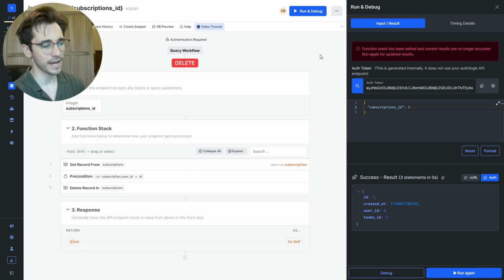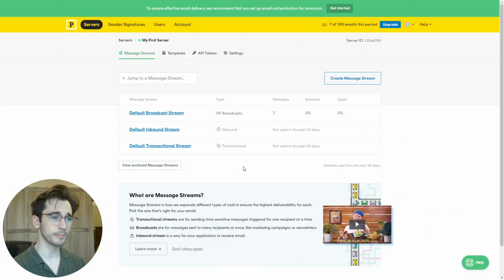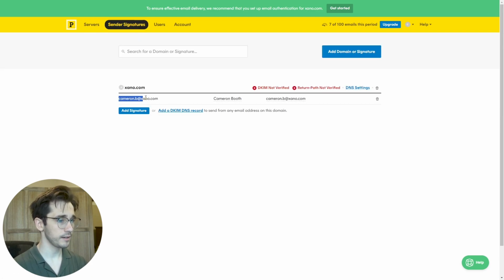So the next thing that we have to do is think about, well, when a status or a task is completed, how do we send emails to everybody? How do we actually notify everybody all at once that this task has been completed? Good question. Well, what I've done behind the scenes is I've created a Postmark account and added a sender signature of my email so that I'm allowed to send emails, essentially.